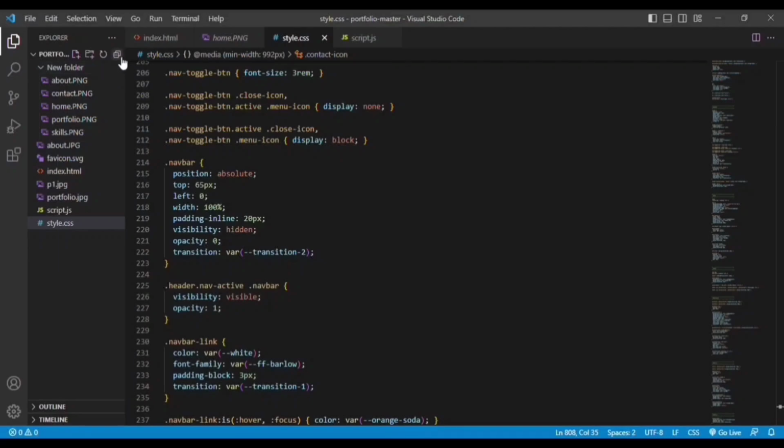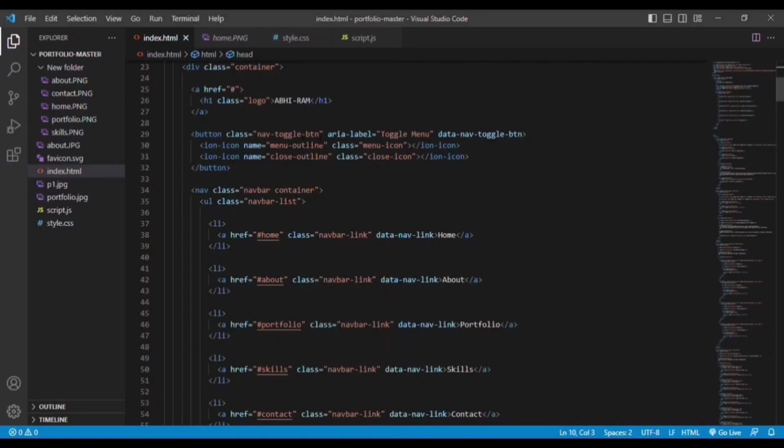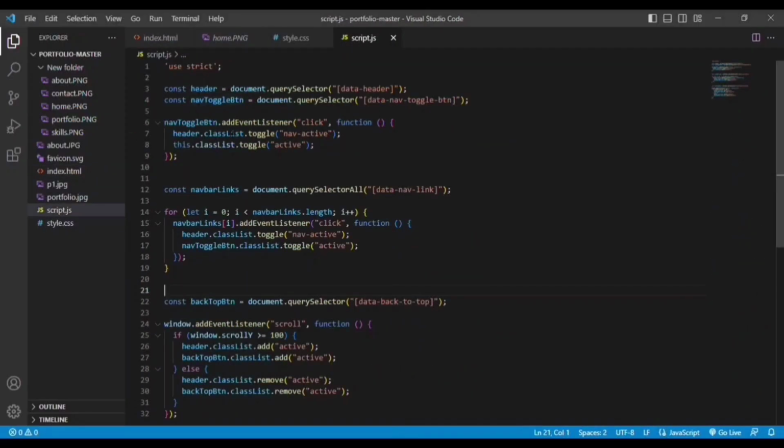So what we are doing, we are keeping a menu icon. Like I'm hovering onto this button here, we will be having a menu icon, and whenever we click on that menu icon, it will trigger a JavaScript code. You can see here, we are creating a const header, calling the header, referring the header here, and we are creating nav toggle button over here. That button is nothing but this nav toggle button. So here these are the buttons that we are going to use. The menu button is for opening the menu bar, the close outline button is to close the menu bar. So whenever these both are referred, an event listener is added. Whenever we click on the button, it will add nav active to the header, and the active class will be added to it.